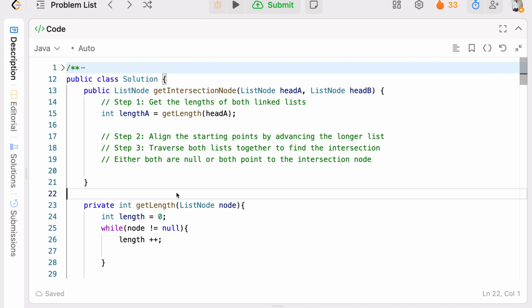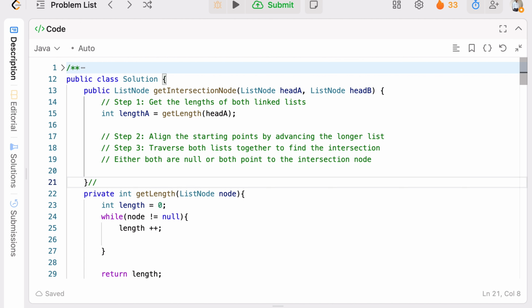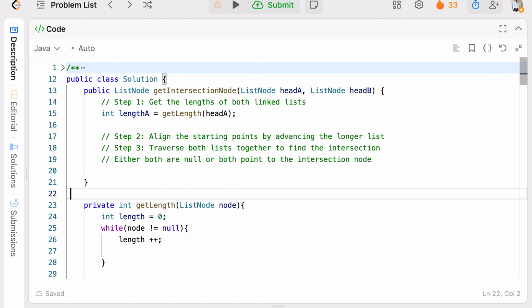Let's suppose the nodes are like A, B and C, right? If this is the head node, head means it is here. When it is here, the length becomes 1 because it is not null.